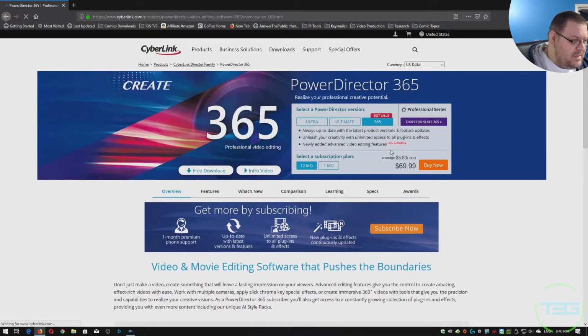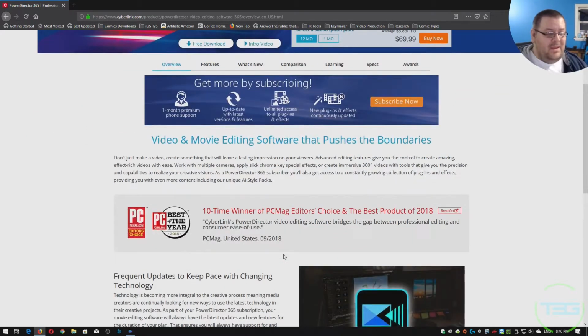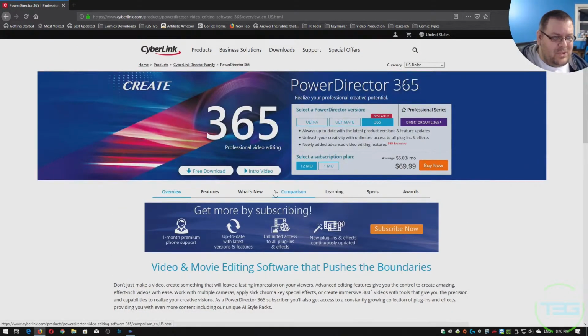Is it the ultimate feature set? All plugins and effects, new plugins and effects continuously updated. Yeah, that's worth it, because that's something you can keep adding to your repertoire and keep changing your editing style, because they're going to keep adding tools and effects. Just like I already pay for Office 365 because I want the latest version and the latest everything, the same way I do Creative Cloud. Granted, Creative Cloud is the only option at this point, but with this, I actually think this would be a good deal.